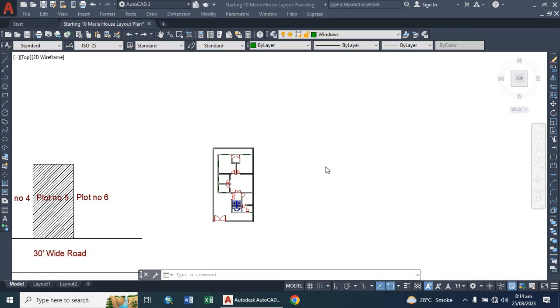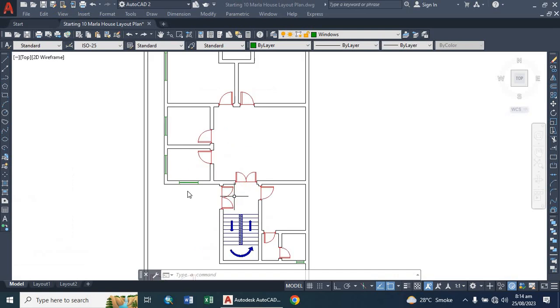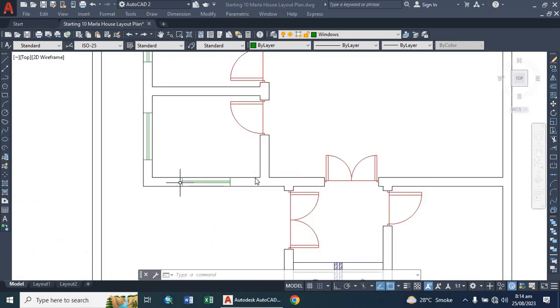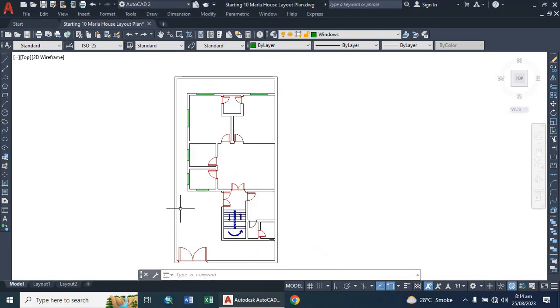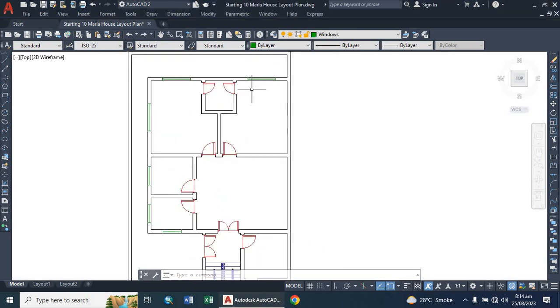As in the previous video, we have already fixed window places in the layout plan, as you can see here. And now in today's video we are actually going to give this some kind of dimensions and text. We will be adding text here. We will be writing the name of the rooms and their dimensions.